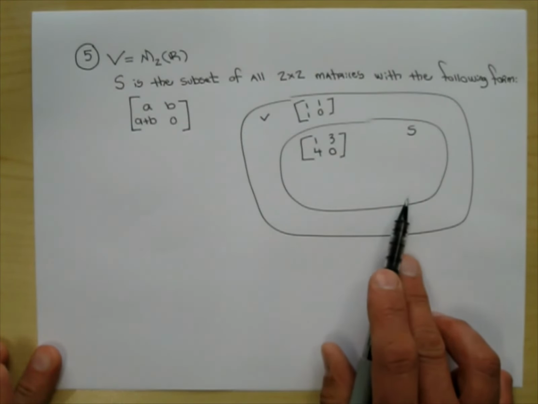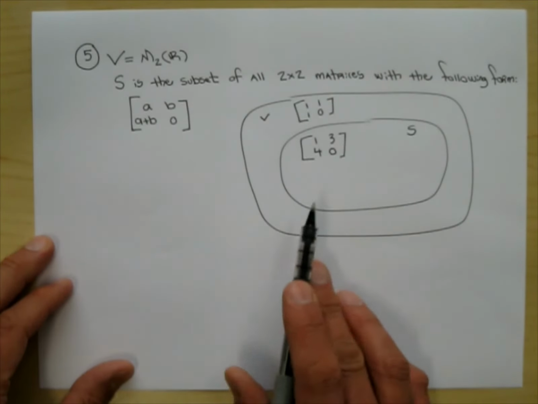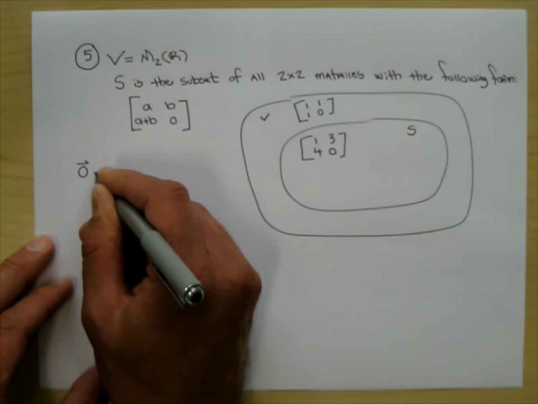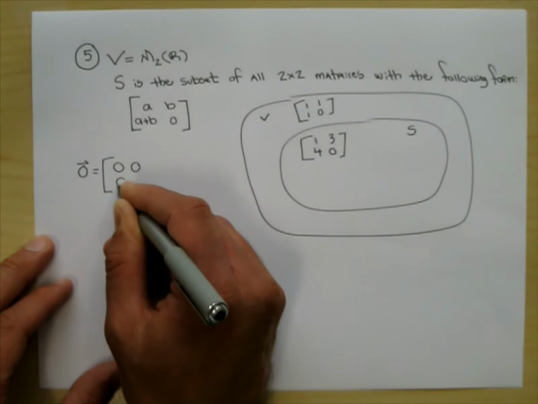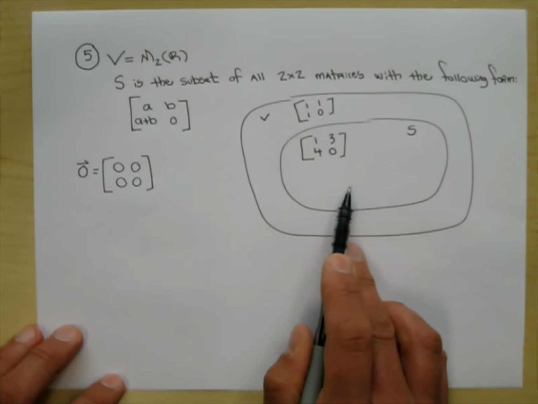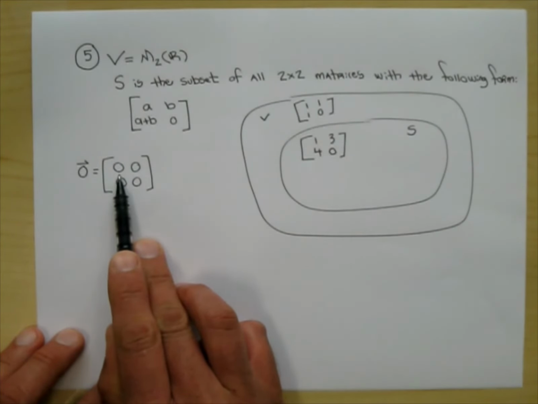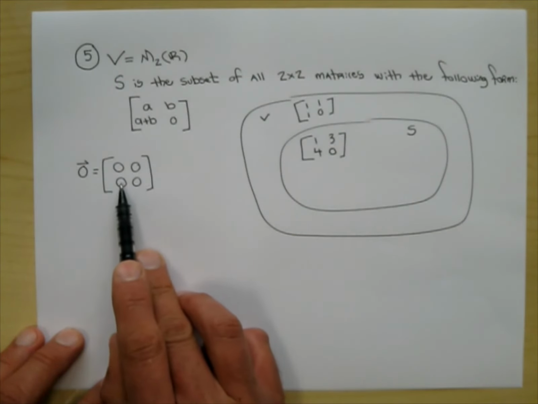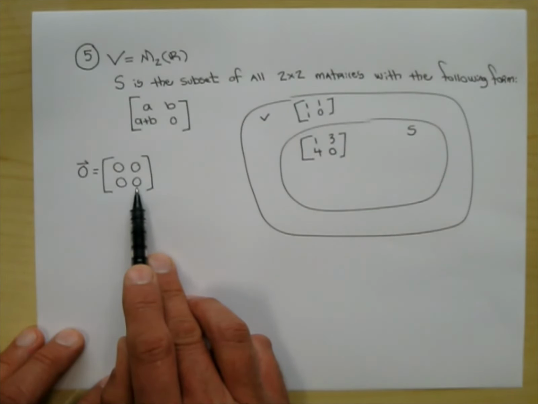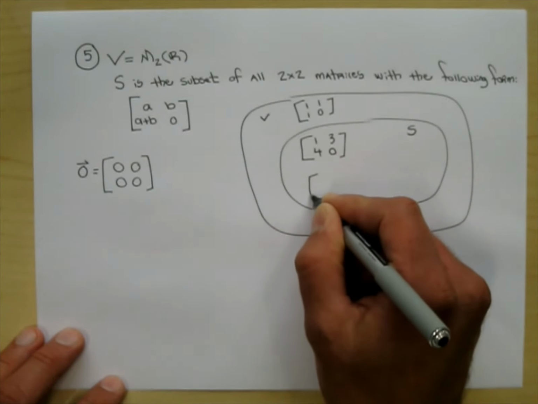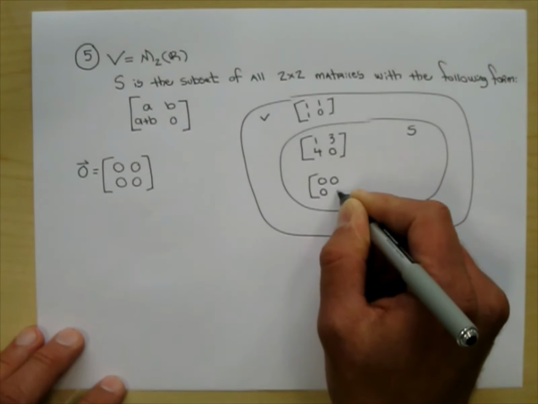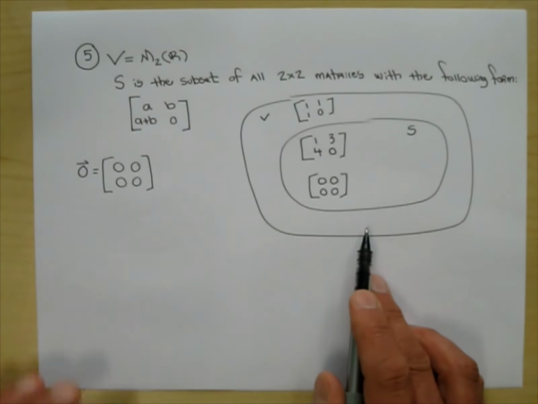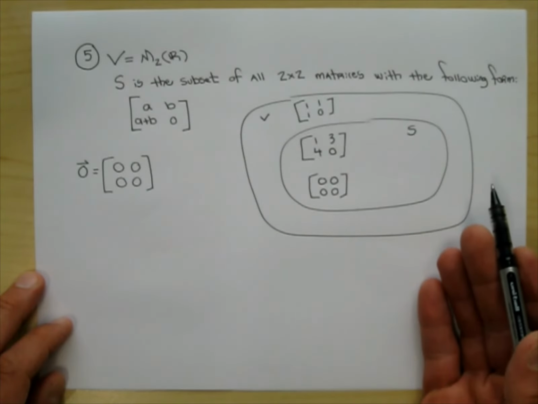The question is, can we break this with either of the axioms? But before we ask that question, does the 0 vector live in there? So what does the 0 vector look like? It looks like 0, 0, 0, 0. Does he have the properties it takes to live in the party circle? The top left element can be anything. Top right can be anything. To be in the party circle, the bottom left has to be the sum of the first row. And is it? Yes, it is. And then this element here has to be 0. So looks like the patriarch of the vectors is actually partying it up in the party circle. That's actually bad news because it means we must continue and go through the axioms.